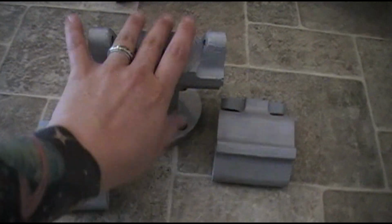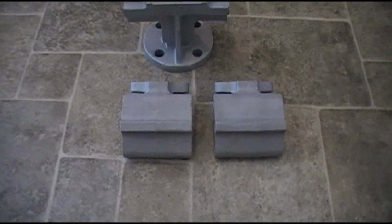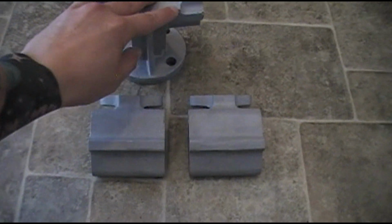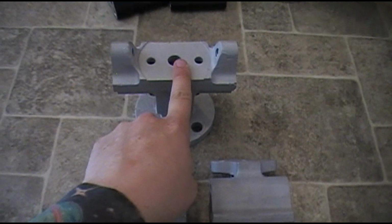So, a couple of things about this. Number one, the low-profile 3-piece 5-chime manifold, like this, used the low-profile 3-chime manifold.